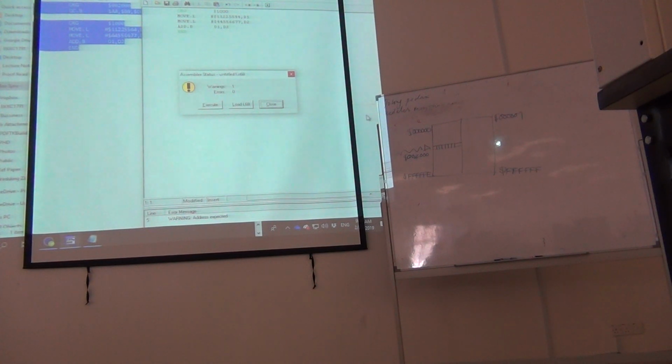Look at the left down, the data registers inside the CPU.